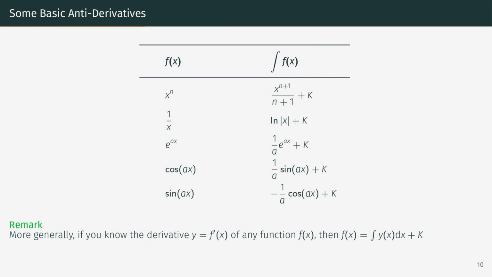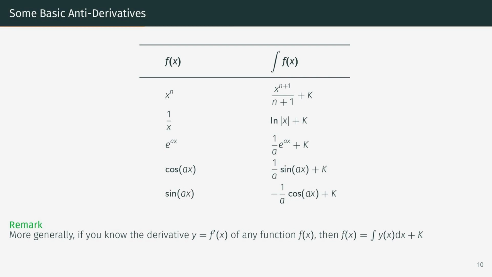The fourth and fifth are the cosine of ax and the sine of ax. You can see that integration will turn a sine into a cosine and vice versa. But the transition from sine to cosine always comes with a negative sign. It should be noted that this is opposite to what happens when you differentiate, and the two shouldn't be confused.